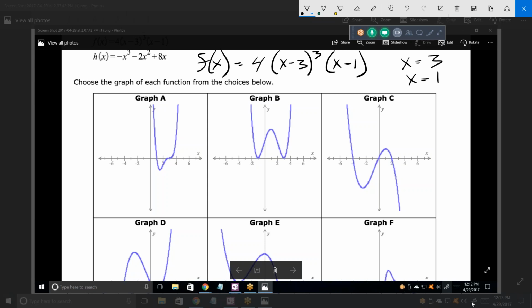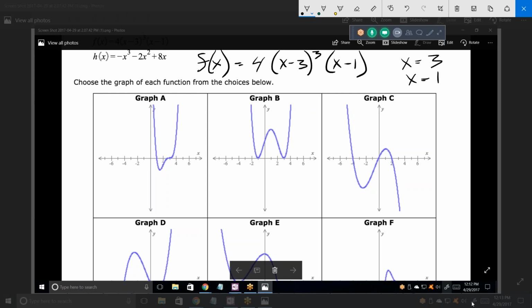How do you tell if it crosses? Whether the exponent is odd or even. Not the leading coefficient, the exponent. In other words, this 3 and that 1. Remember, that's going to produce an x to the 4th. However, I got it wrong. Our zeros, graph B does not appear to be this. First of all, I need zeros at 1 and 3, and it's got to cross through the axis at both of them. So it has to cross through because it's odd.